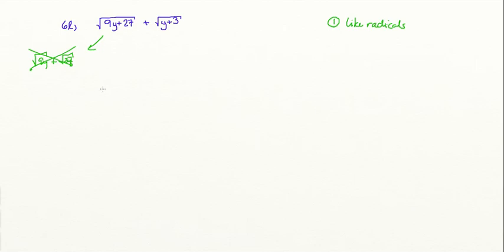But we can factor what's underneath there. So let's factor a 9 out of 9y plus 27, so that makes it y plus 3. Again, we're still looking for like radicals. And if I look here, I have a y plus 3. I'm just going to put brackets around there. Y plus 3 underneath both radicals. That looks interesting. Square root of 9 is 3.